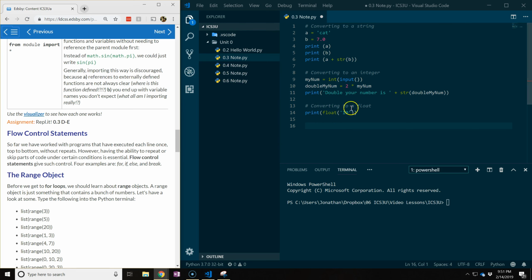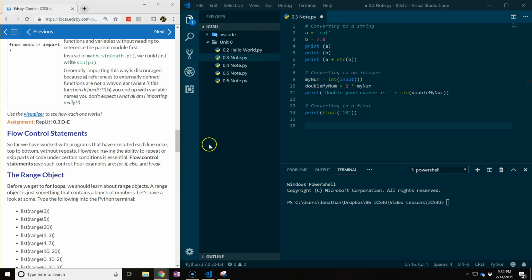In any case, let's go now to flow control statements and learn about for loops, which is the main flow control statement that we're going to learn about. A flow control statement is a line of code that changes how the execution in the program proceeds. So far, every program we've done has basically executed every line one at a time. It would start at line 1, 2, 3, 4, 5, 6, and go in order, executing everything that you've written without any repeats or loops of any sort.